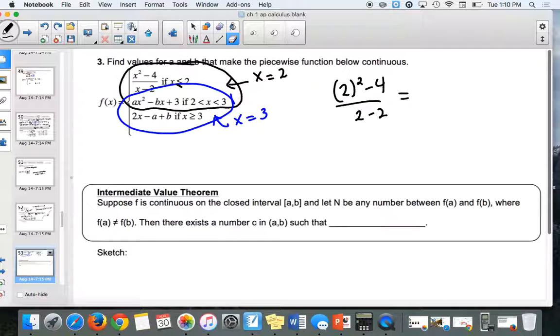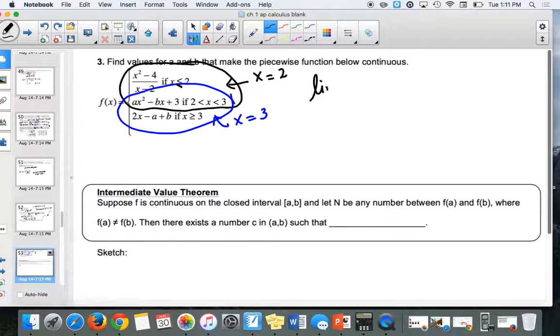So it doesn't mean that there's not a point there, as you get closer and closer to 2. But how do you find that? That's when you definitely need to write limit. So we're writing limit as x goes to 2. And you can say from the left, since the x values are less than or equal to 2. So limit as x goes to 2 of x squared minus 4 over x minus 2.